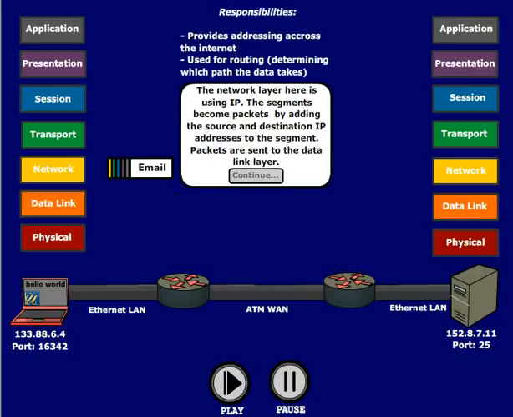Also remember, the network layer is the layer your routers operate at. For example, you might have a wireless router at home. There are other routers in this example, a router here and a router here. So this is the layer the routers actually work on.